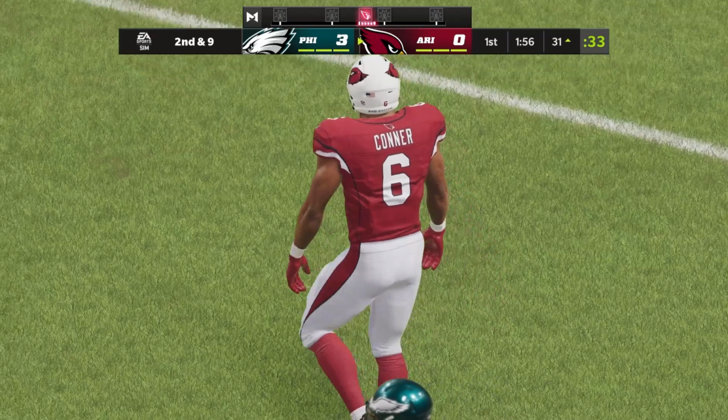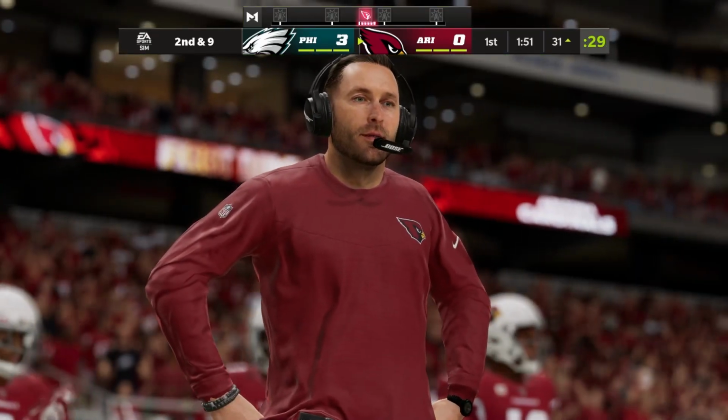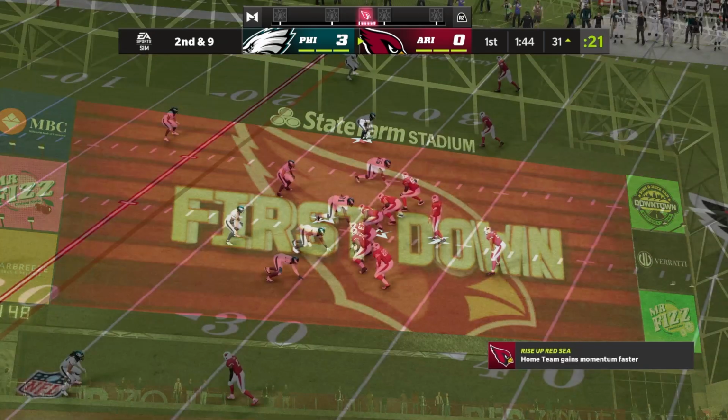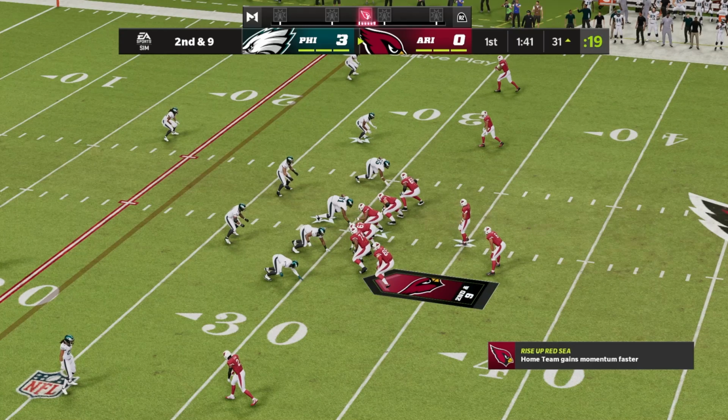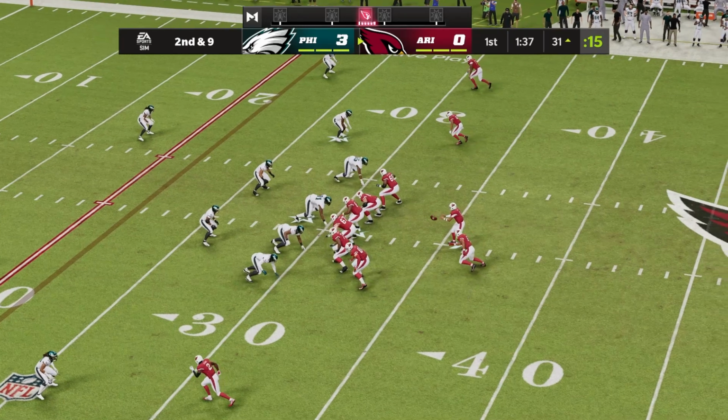Credit him with a 1-yard gain there to make it 2nd and 9. Now that's the type of play that'll fire up a defense. Hold them to 1 yard on a 1st down run. It'll be interesting to see if the offense decides to press the run at all, or if they'll abandon it now after gaining only 1 on that play.